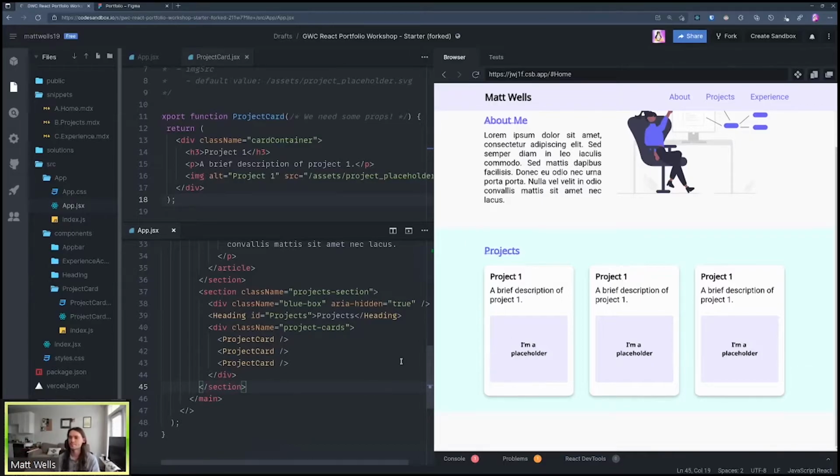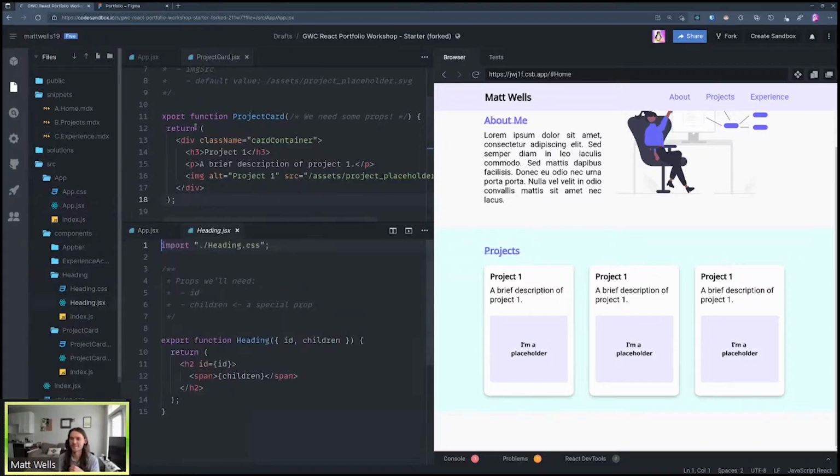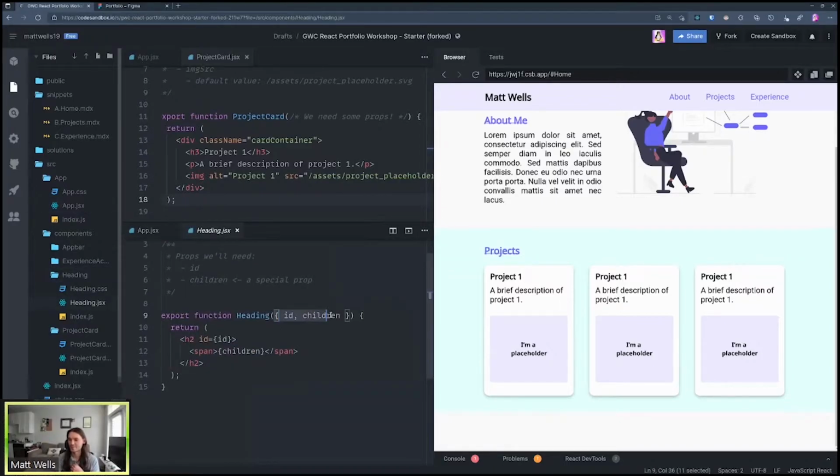So if you recall in heading, we did a very similar thing where we took that props object. Let me actually open it, heading. We took our props and used those props to help drive the content of our component.